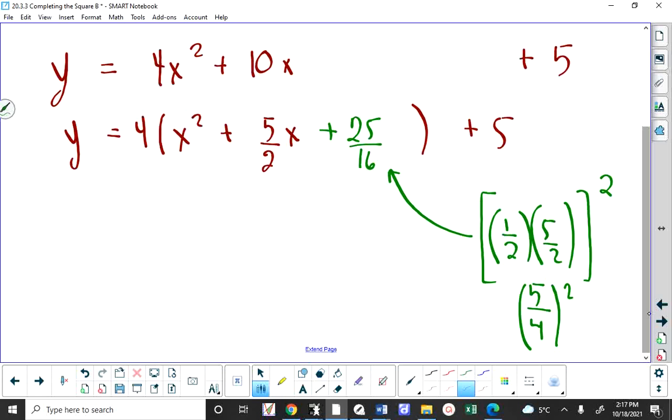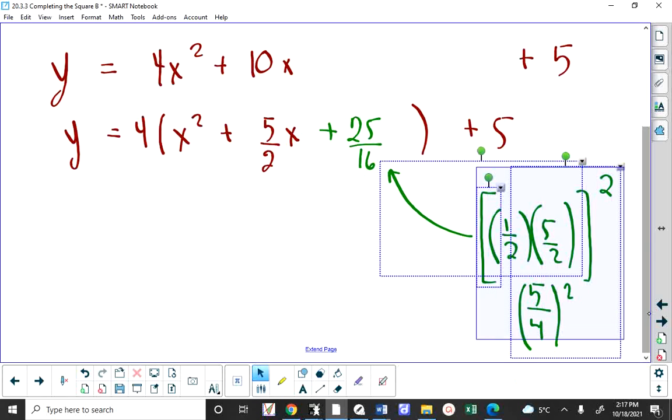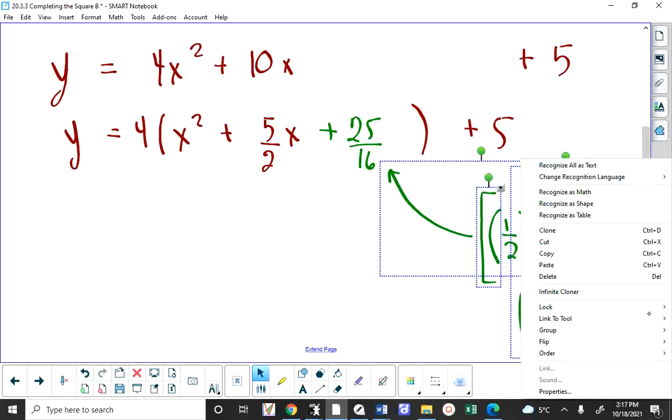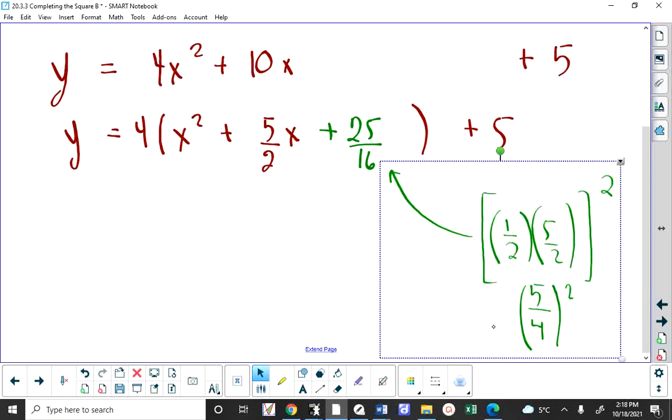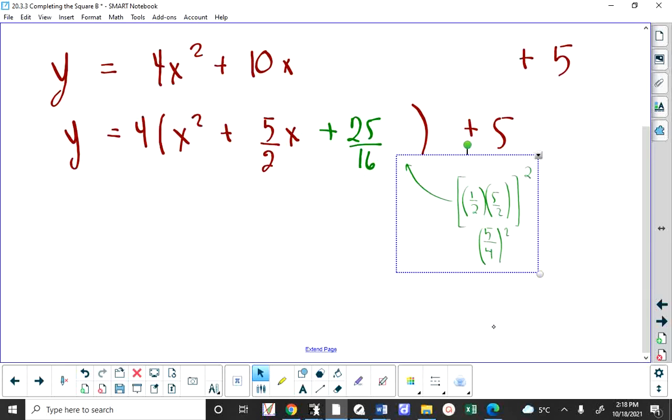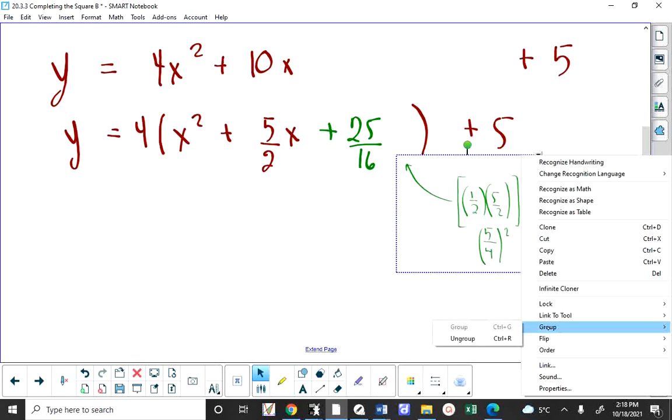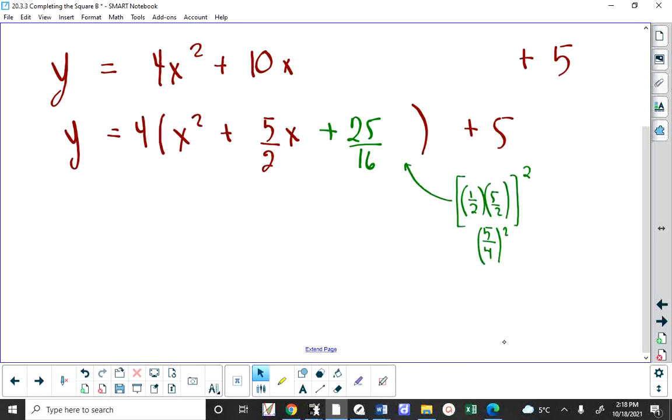Again, you have to be able to do this on paper. It's not just a calculator thing, okay? So we're adding 25/16. And this is all just, I mean, I guess it is work that we would show on a written response, but in terms of our lesson right now, I'm not too concerned about it. As long as you know how to algebraically, which means without a calculator, get that. I mean, if you have to use your calculator to figure out that 5 squared is 25, that's fine. But you have to be able to set it up just like I've got it there.